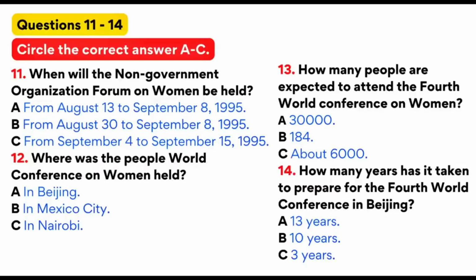Any individuals or groups who fill in an application form and send $50 to NGO Forum, New York, by April the 30th, 1995, will attend the 4th World Conference. Each member state of the UN will send an official delegation. There are 184 member states in the UN. Also, any person that represents an organization which has received accreditation. This had to be done by January the 13th, 1995. 6,000 people are expected to attend this conference.